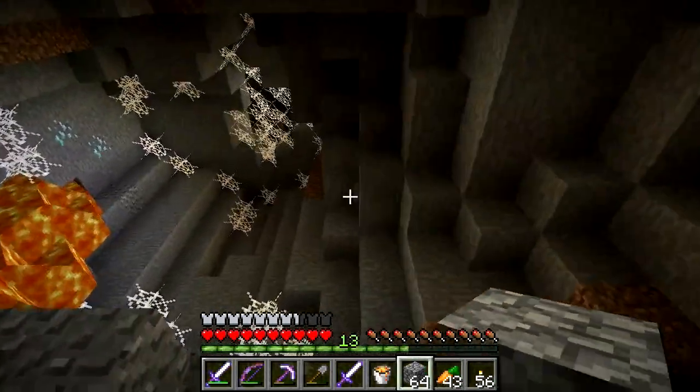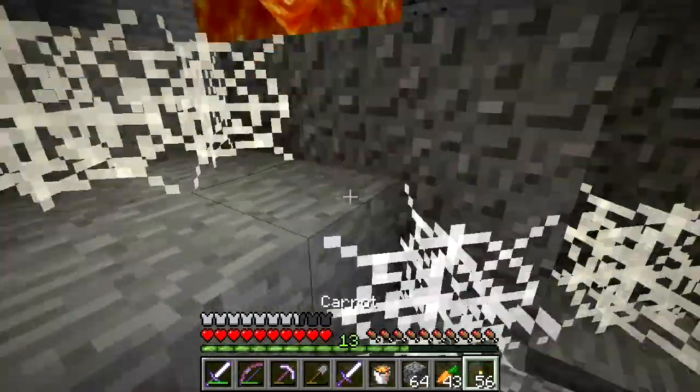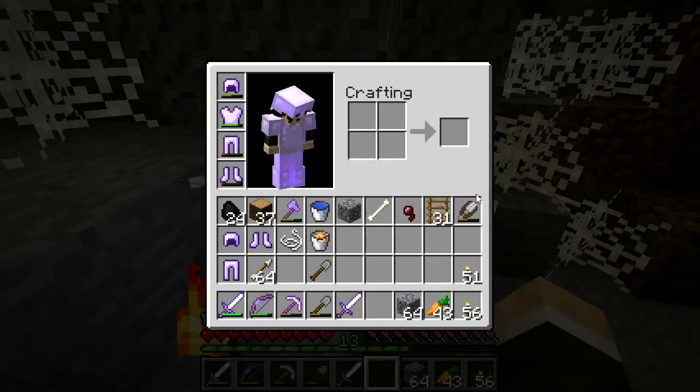There is some more diamonds up here too. Is this the area below those cobwebs? Yeah, I think it is. Shears. That's what we need.